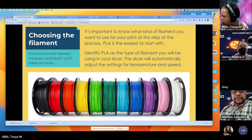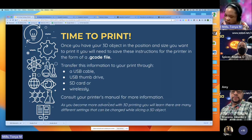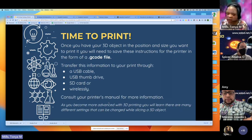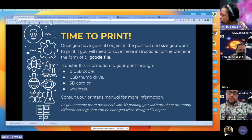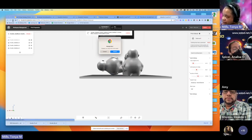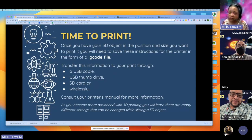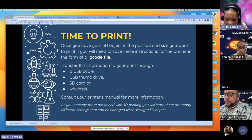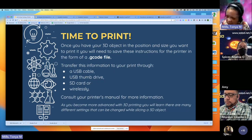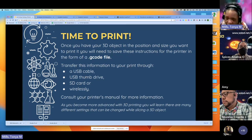Okay. So there is a slide that tells you about printing. Once again, it's going to mention G-code. If you are fortunate, your printers will connect to the internet, and then you are able just to go ahead and print from your computer. And mine is still working, and that is okay. If you need to, you probably can use a USB drive or some type of SD card and take the actual object itself into the slicer and then to the printer, because many of the printers that we have do have a slot for USB drives.